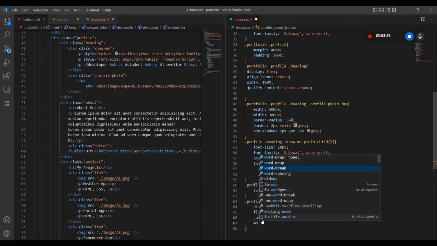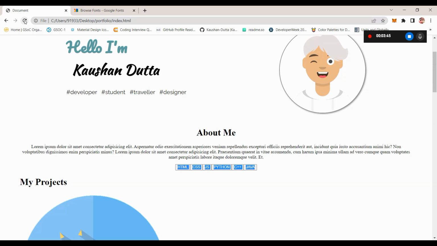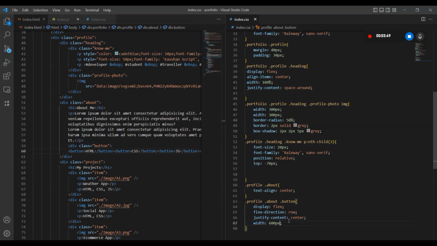So just let me do some more changes. Okay, sorry. Let's add a width for my bottom section, and let it be around 600 pixel, and refresh my page.